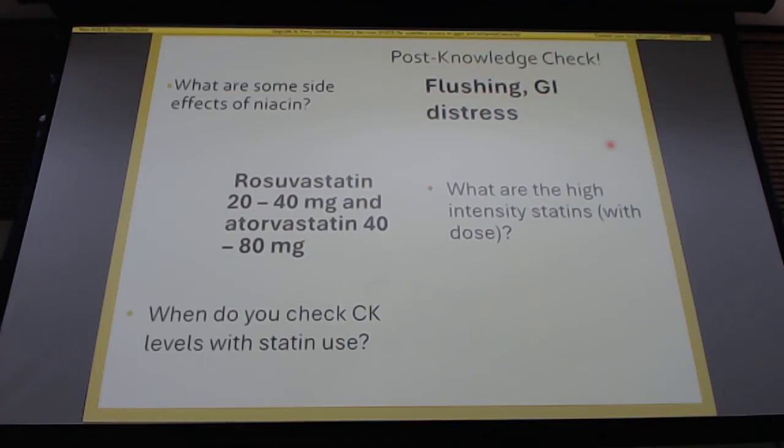And this is the other thing. Some patients can be on statins for years with no problem, and then all of a sudden they can start to develop myopathies, okay? So you can always pull that CK if they come to you and tell you that there's something wrong or they feel any type of muscle pain. I talked to one of my preceptors, and he said that he had a patient who was on one for years, and I was like, well, why would it all of a sudden start? I don't know. I was like, oh, okay. Because I was expecting to see that when you initially start something, not after you've been on something for years.